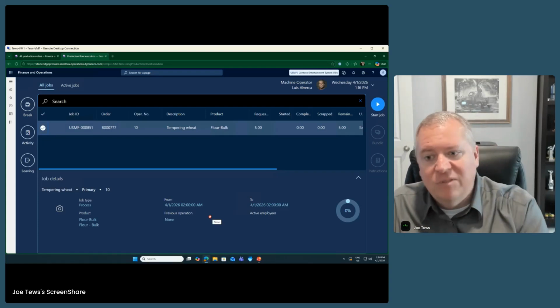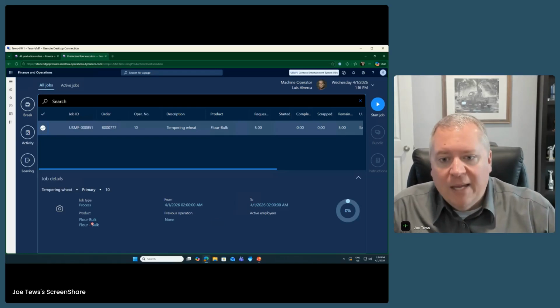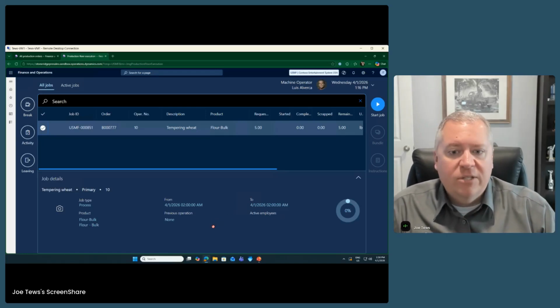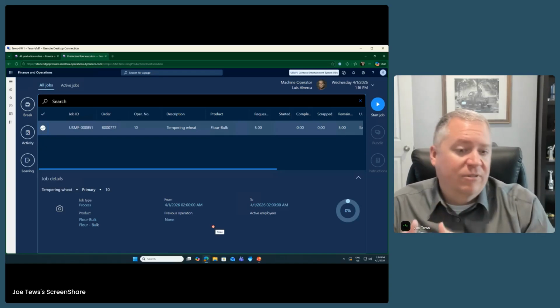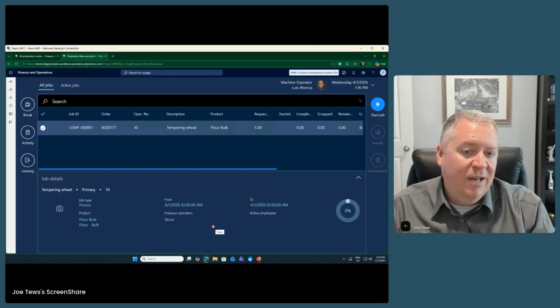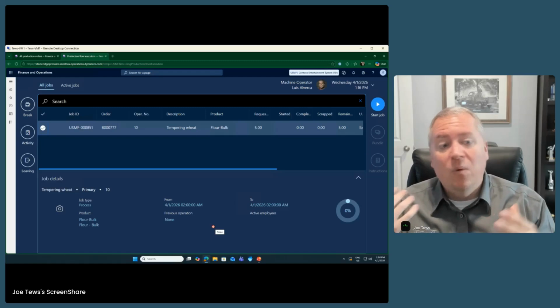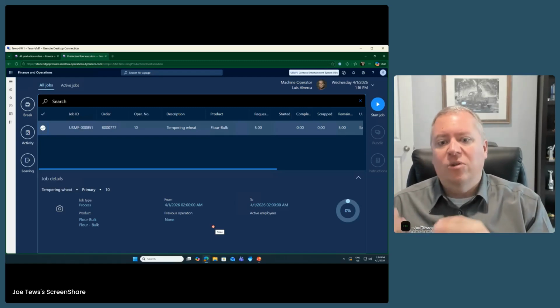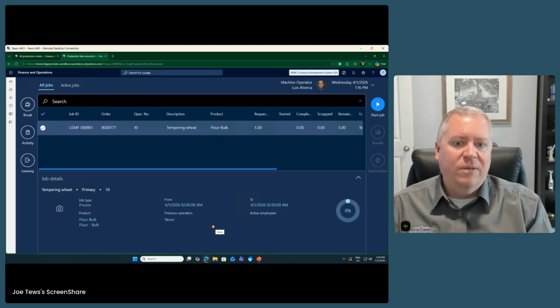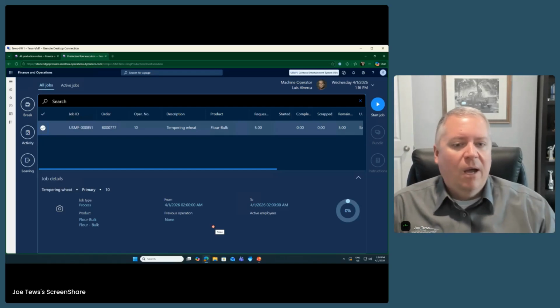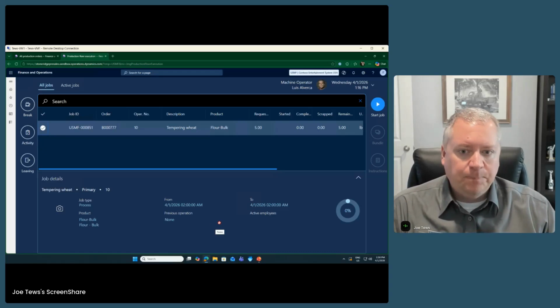You can see what type of job this is, what we're making, and when this is actually scheduled for. It actually scheduled it for 2 a.m. for Luis to work on because I have a 24-hour clock. Now, obviously, it's not 2 a.m. We've given him the option to go ahead and do work early, but you can actually control that as well, if you want them to stay to that time.